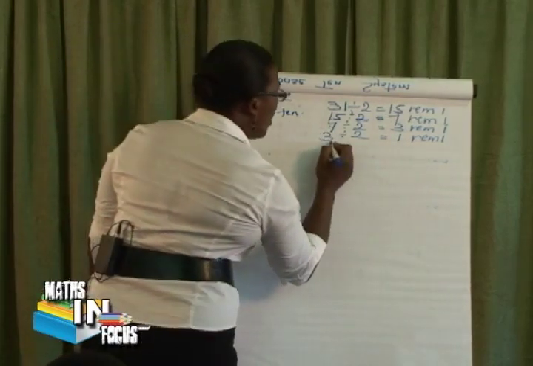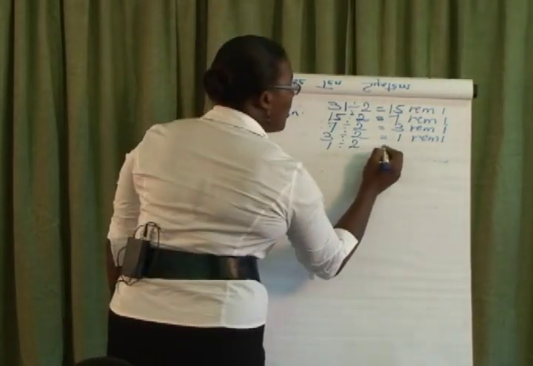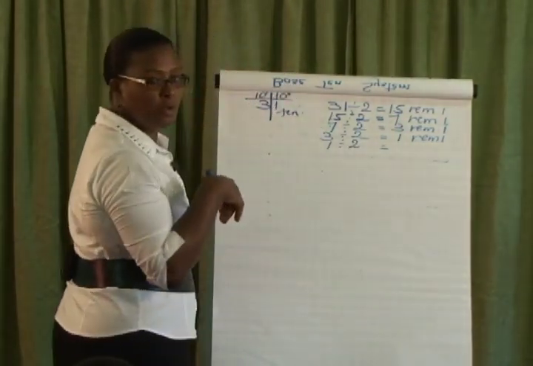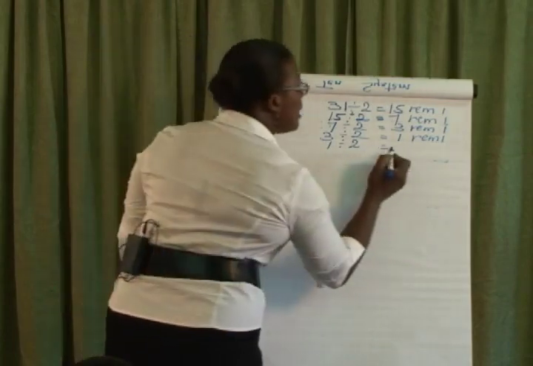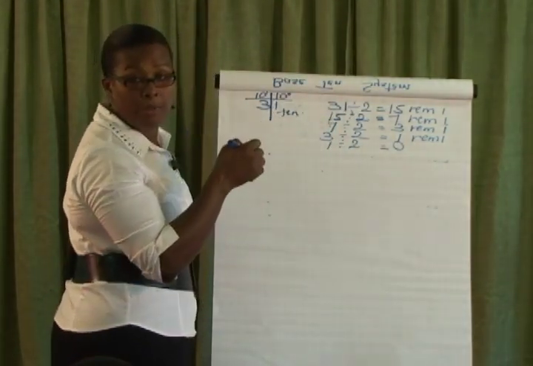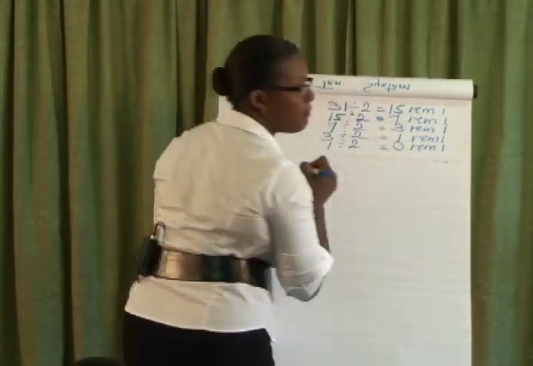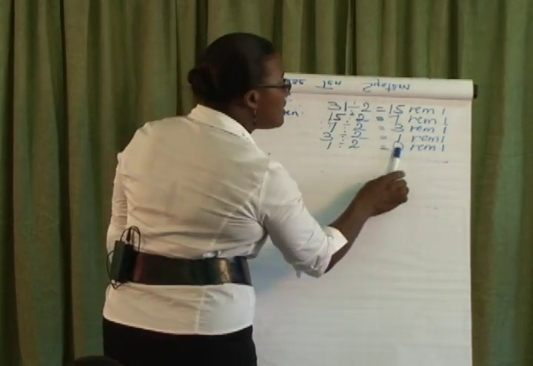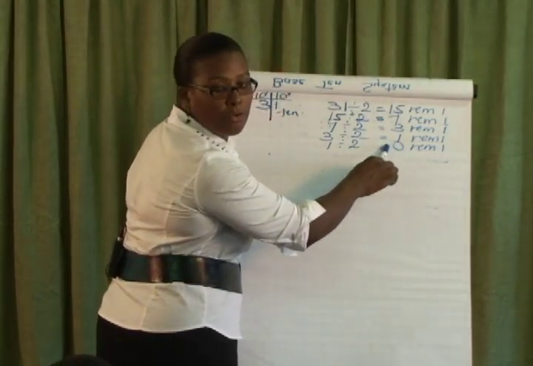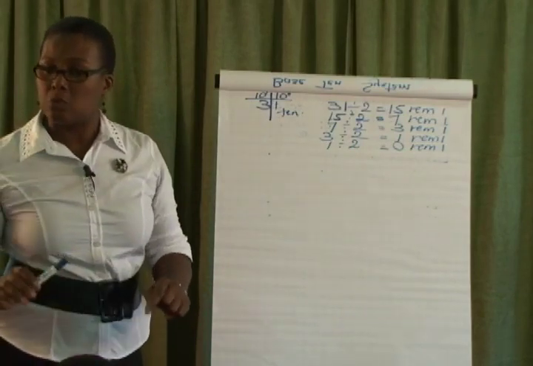So we go 1 divided by 2. When 1 is divided by 2, we're supposed to have a fraction. So we say it's not possible to have a whole number, but we'd have a remainder of 1. So as soon as you have achieved this condition of this 0, that means that your division comes to an end. We can write our base 2 number.